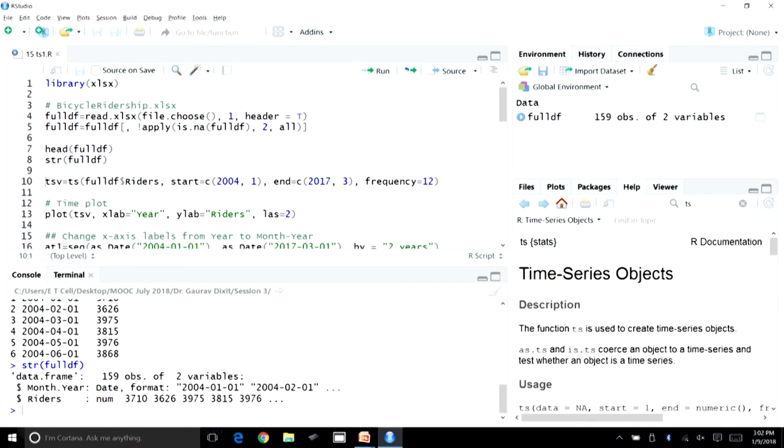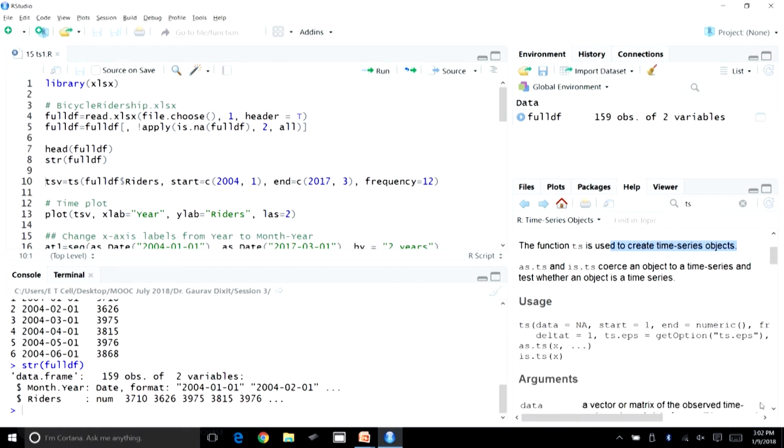We can see here time series objects, the function TS is used to create time series objects. More detail about this function and the different arguments that could be used, you can find from the usage and arguments details. So, let us go back to our code.